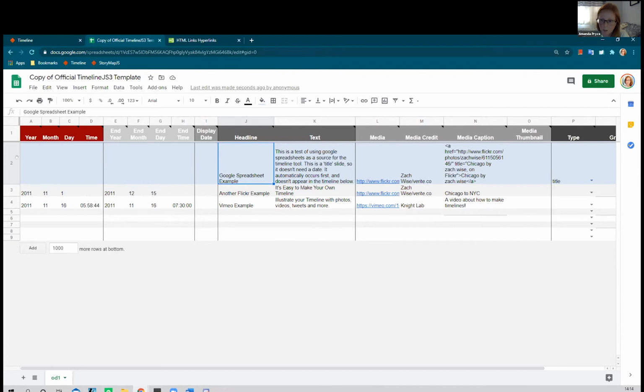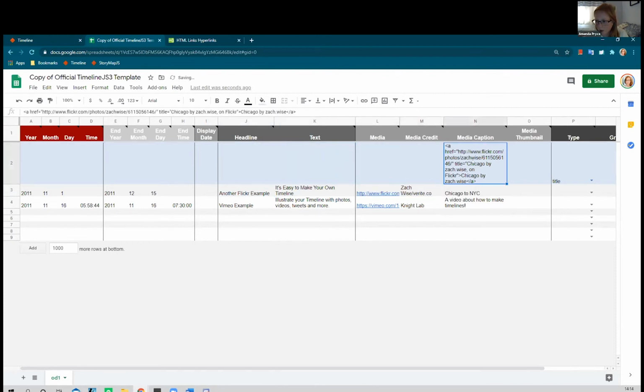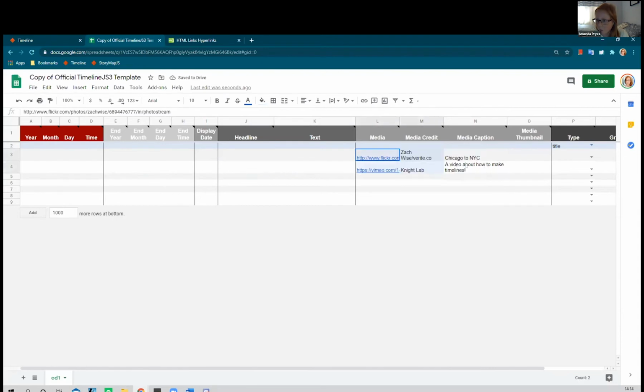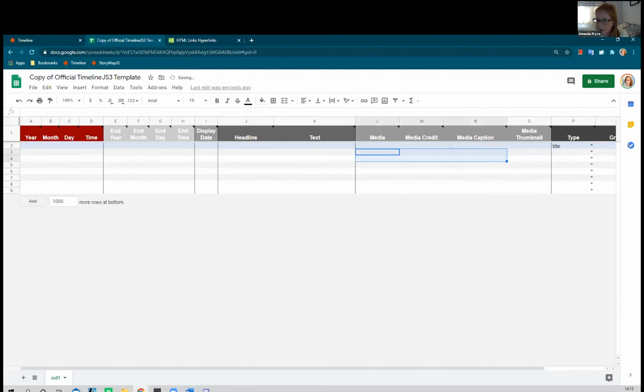So I'm going to start by removing all of this text. It's useful, and you probably should go through and read it. It's really good, and it will give you an idea of what you need to do. But for the sake of this, we're just going to remove it, and I'm going to explain to you as we go along what all these rows and columns are for. And it will become fairly straightforward because they're all the same. You're going to be adding the dates in one place, the text in one place, and the images and the media in one place, so it will become very apparent.